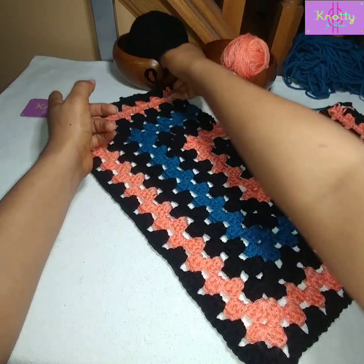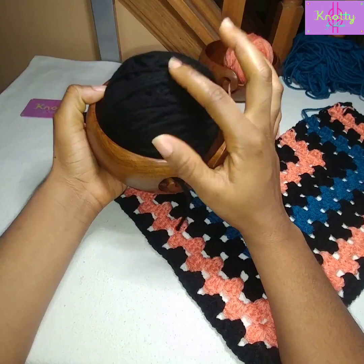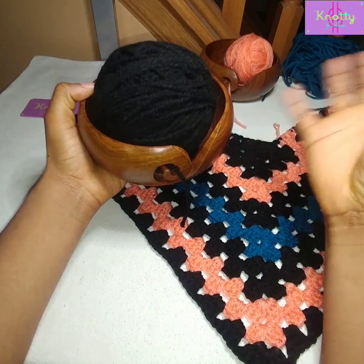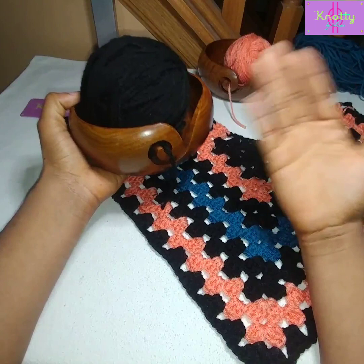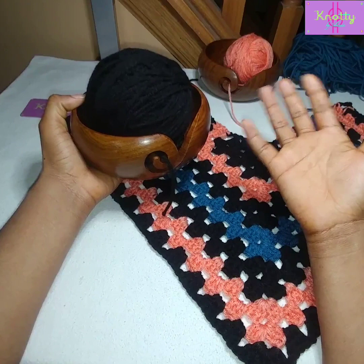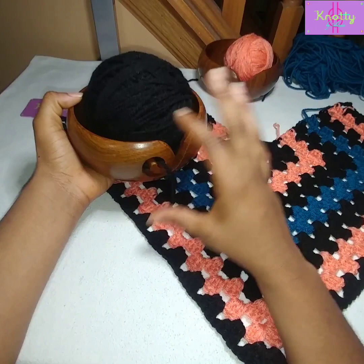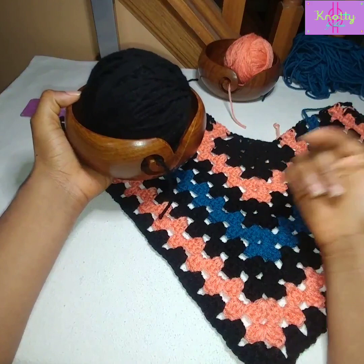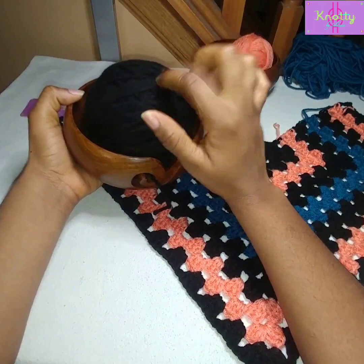Working with a black. And I have these yarn bowls because I had to fix my yarn up because it was in a state of utter disaster. For those crocheters out there, you will understand when I say that there's somehow that skein that you get, and it's so hard to unravel because it has so many different knots in it, and it's so annoying. It's just the worst thing ever. I just do not like it at all. But go ahead and comment down below and let me know if this has ever happened to you, where it frustrated you so much how many knots were in that skein. Okay, but I had to ball it up just so I would be able to work with it.